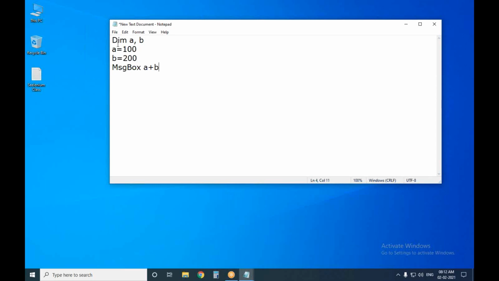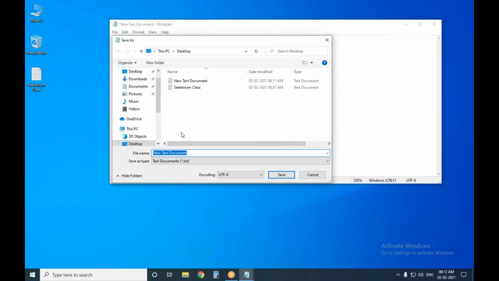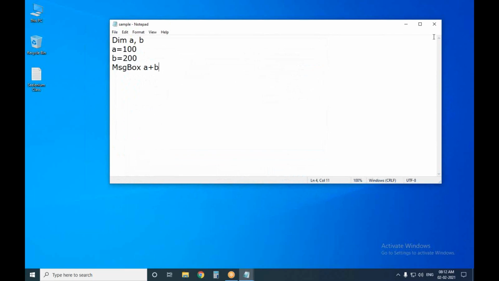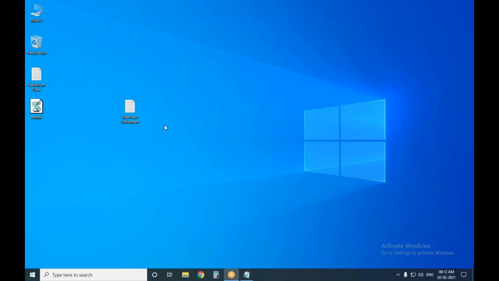This is a small VB script code. Save. Generally, notepad extension is txt, but save as a VBS file. Suppose sample.vbs. Save.